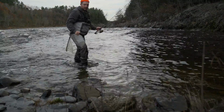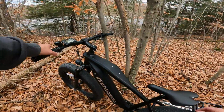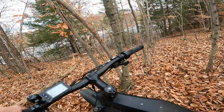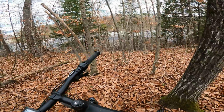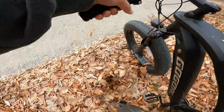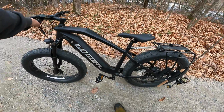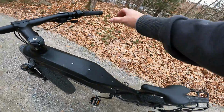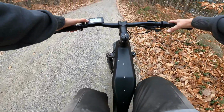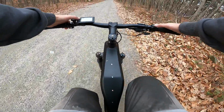Yeah, that's a wrap. All right, so that was a pretty successful trip. I could have stayed and just caught fish all night. In fact, I caught quite a few off camera, just for fun. So, I'm gonna head back to my truck, and we will go over the bike in review, I think, probably when I get back home, so I can tell you guys what I actually think of it. But for now, I'm just gonna enjoy a nice little ride home.